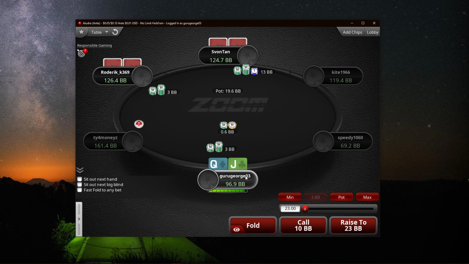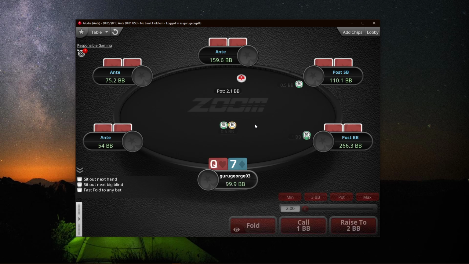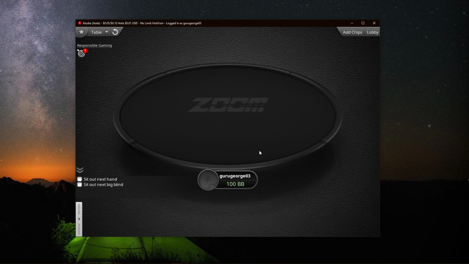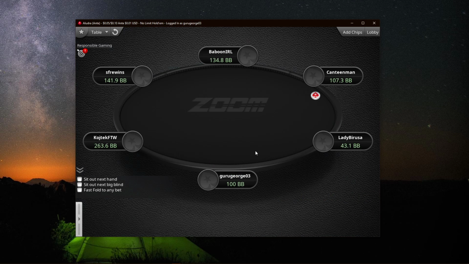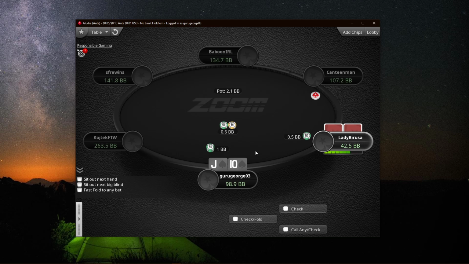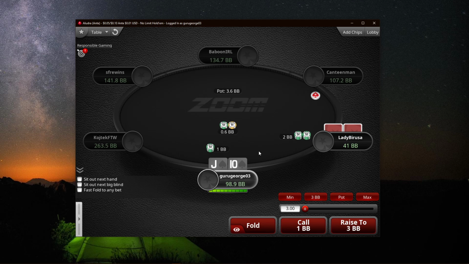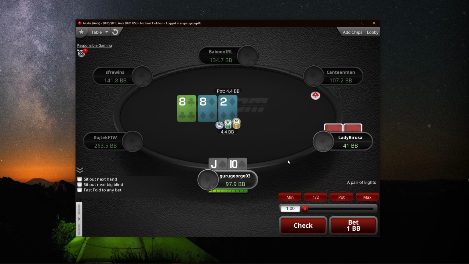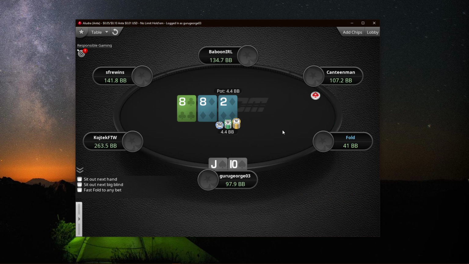Queen Jack offsuit is a really bad hand. If we had a suited hand, it would be much better. Can call or raise. I don't want to 3-bet fold. So I'm just gonna call. Checks to us. Gonna start betting here. Easy.